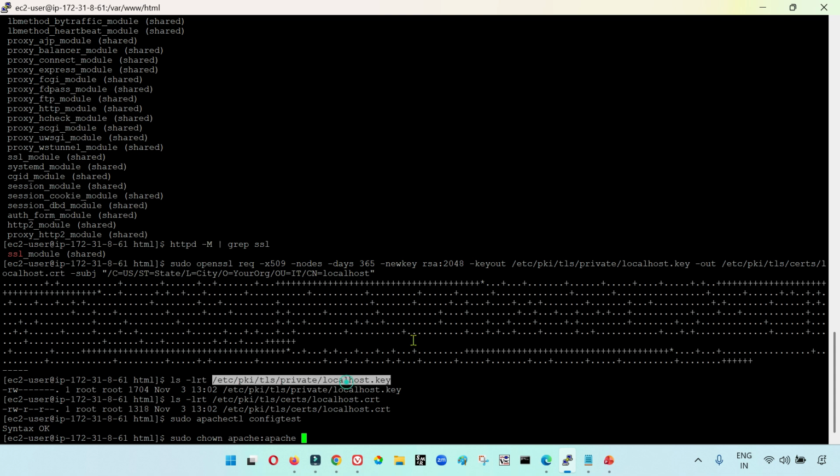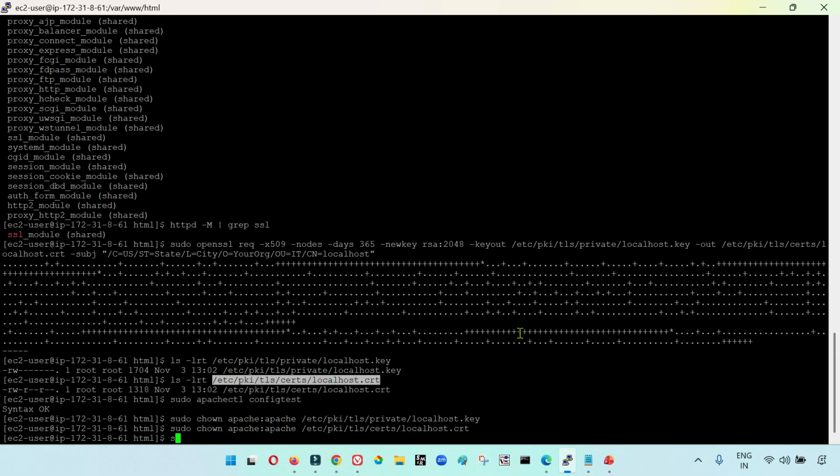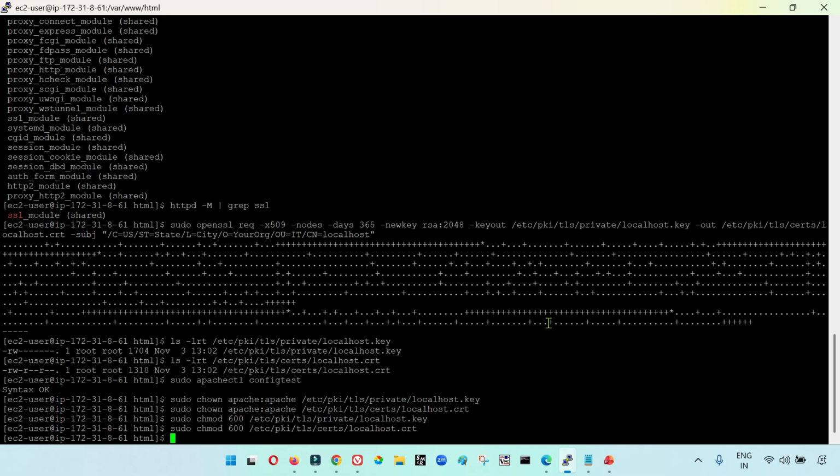First I will change it for the key, and then second for the certificate, and then I am going to change the permission mode as well, 600, for our key file, and then for the certificates, right? So I have changed the ownership now.